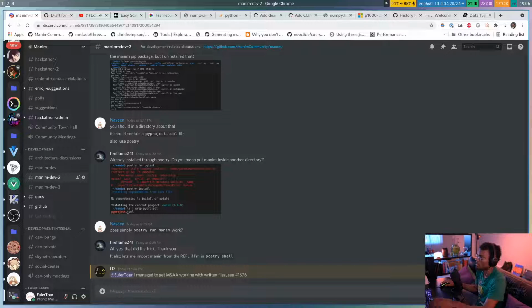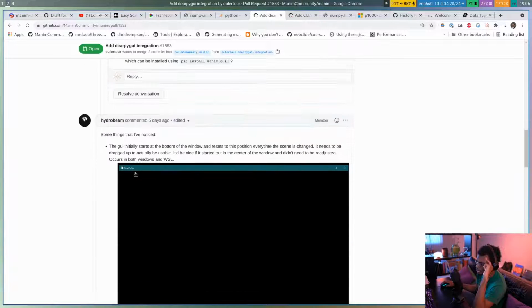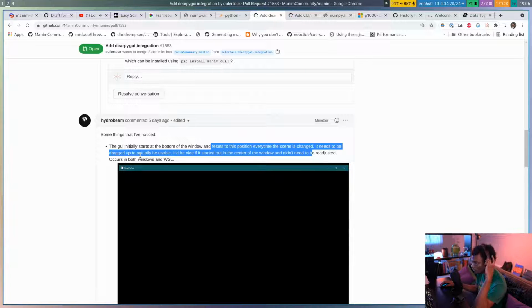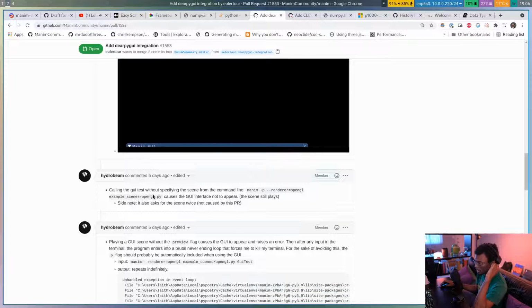With that, I think I can push this and hopefully start to get this merged. Starts at the bottom. Calling the GUI test without specifying the scene cause the GUI not to appear.